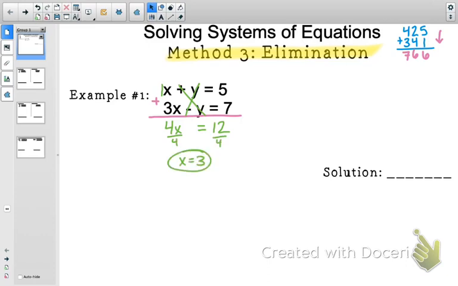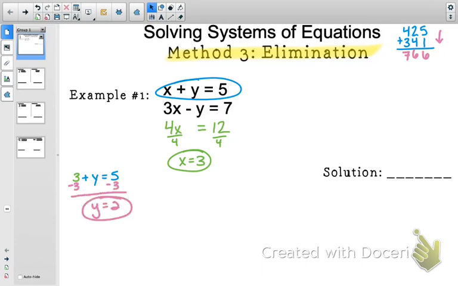Now, if we remember what all of our answers looked like, we either got an ordered pair, no solution, or infinitely many solutions. So we only found one variable. We need to find the other. This is where our step is the same as substitution. Pick one of the original two equations. I'm going to pick the first one and plug it in. So if it's x plus y equals 5, I can replace the x with 3 because I already found that x was equal to 3 in the first step. Another one-step equation, subtract 3 from both sides, and we get a y value of 2. And that's it. Write it as an ordered pair, x comma y, and you're all set.